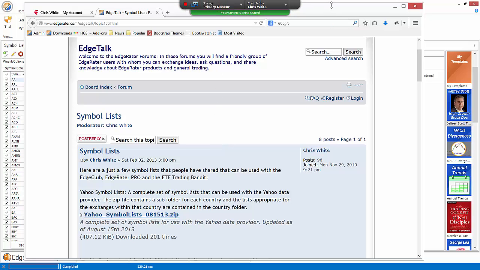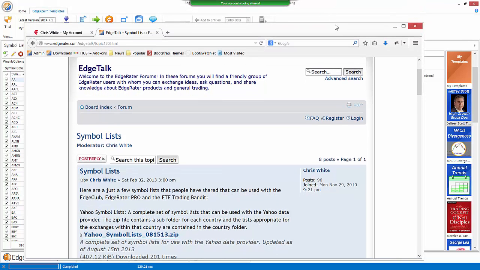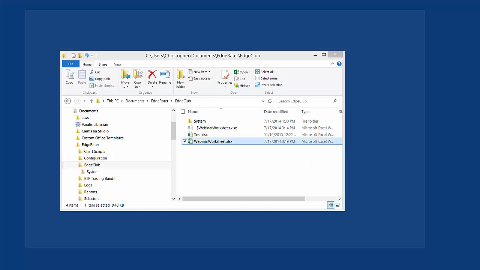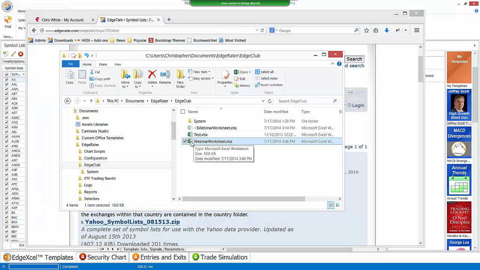There is a little bit of a danger in sharing templates. So if you're going to do that, make sure that your templates are XLSX files, not XLSM files. XLSX files are guaranteed not to have macros in them.